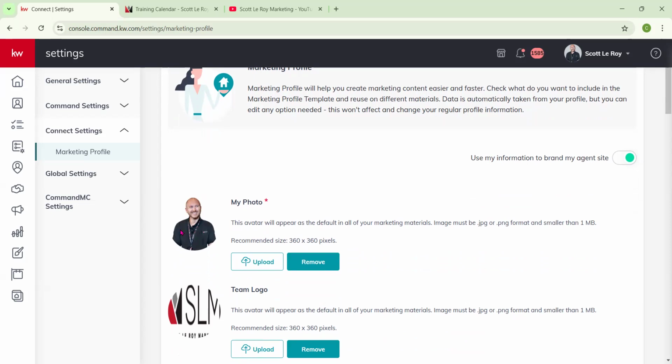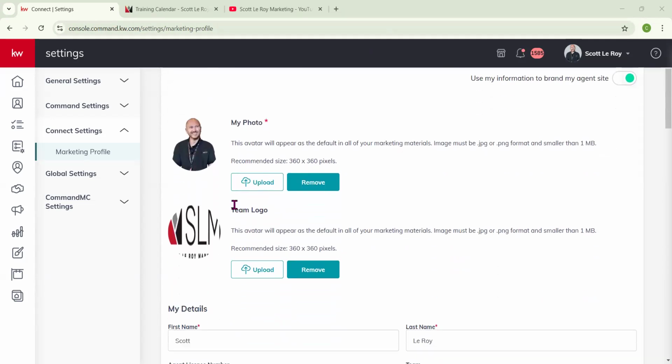You want to make sure that you have a headshot. We do recommend it's 360 by 360 pixels. If you need any help resizing that, you can reach out to our support email. We're happy to resize that. The reason that size is recommended, if you're not using that size, you may in some places see that your headshot is distorted, stretched out, maybe your head or your chin are cut off, anything like that. So you just want to make sure it's that perfect little square, so that it will display correctly everywhere.